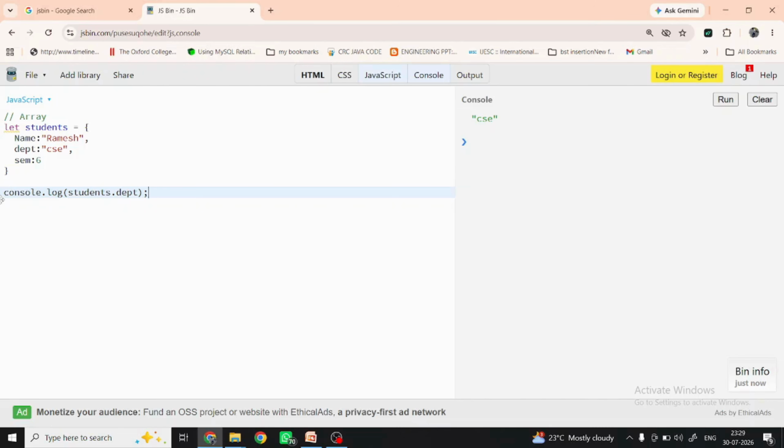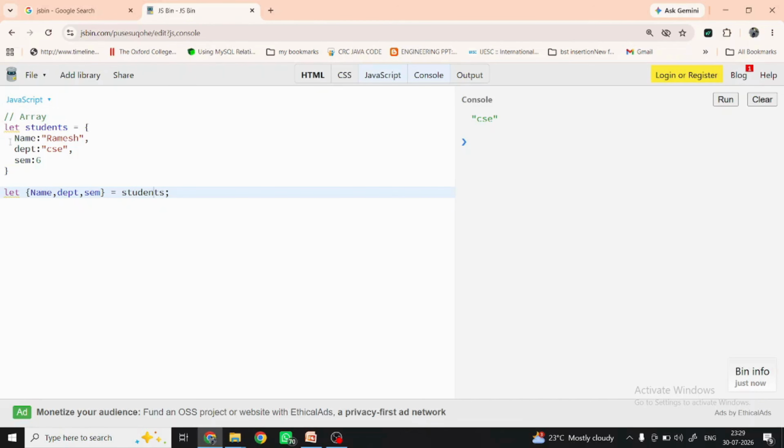Instead, I can do destructuring. I'll use name, comma, department, comma, semester equals students. The students is an object which holds all these values.